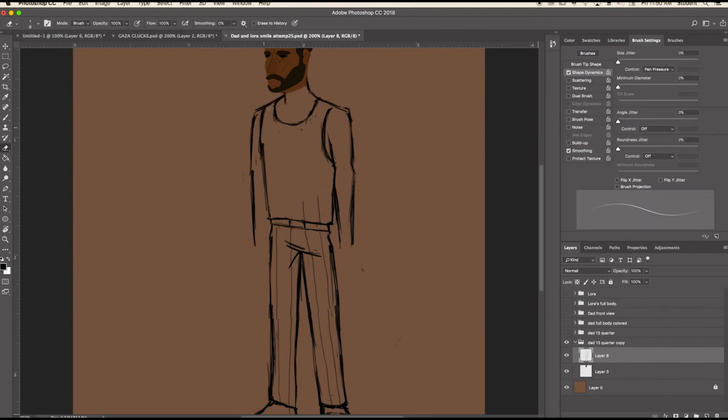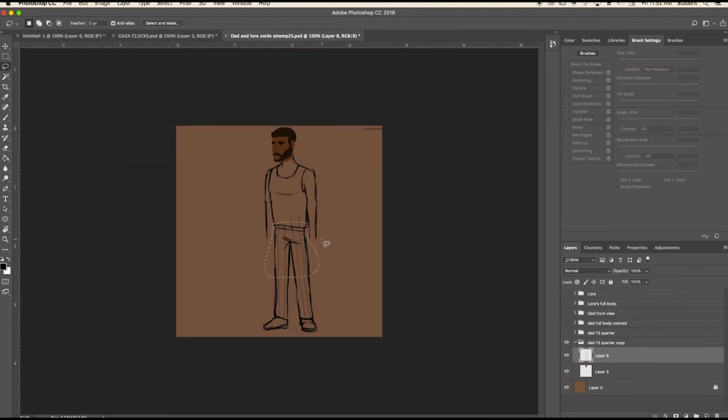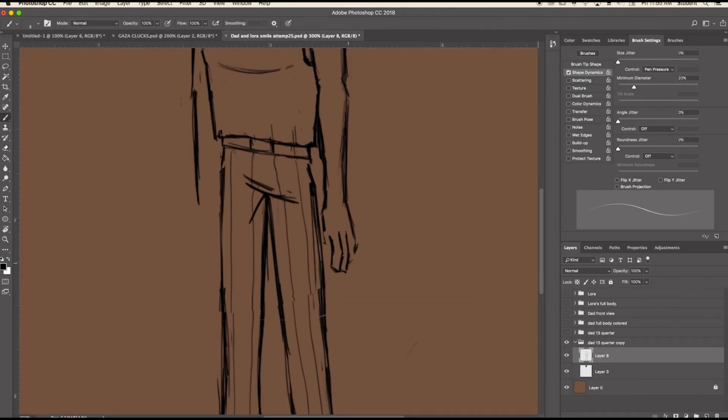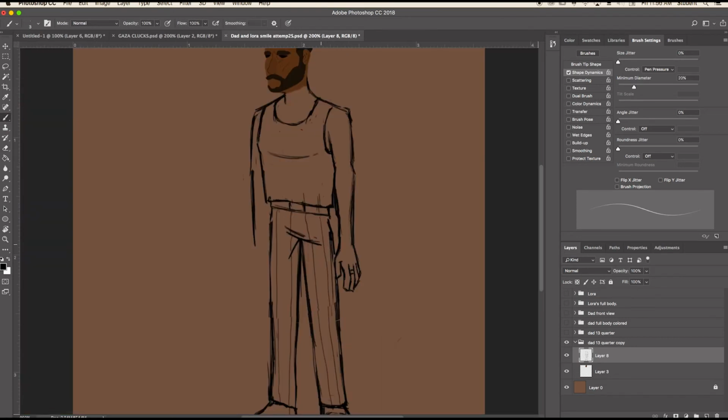Alright, so this was probably the hardest part of the entire design, creating his body. If you notice, I had to erase multiple times. I had to transform body parts just to get it right, because I wanted to maintain the structure of his body compared to the first draft.